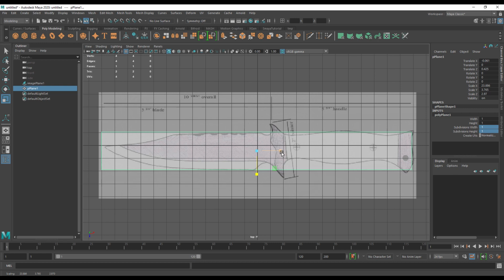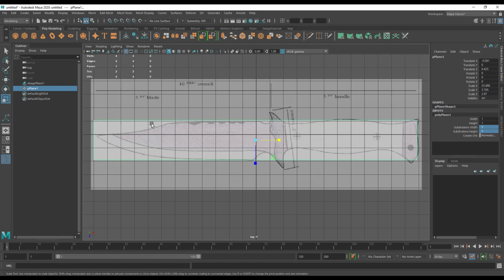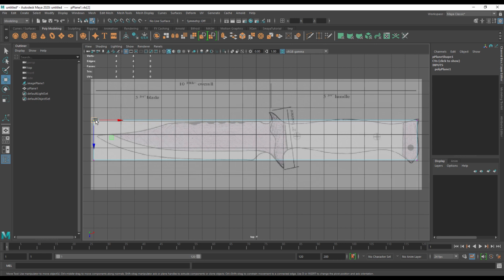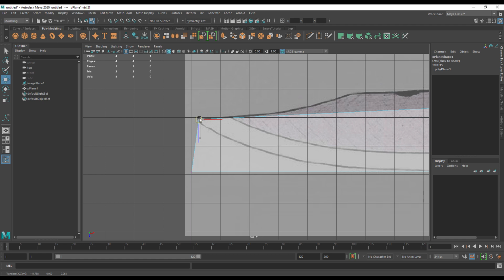So get it into the basic shape. There are a few ways to manipulate these polygons: the vertex, the edges, and the faces. We're going to use the vertex in this instance, so hit F9 on the keyboard, and then you can just use the W key to move these around. What we're attempting to do, with the least amount of geometry possible, is match the outline of what we see on screen.